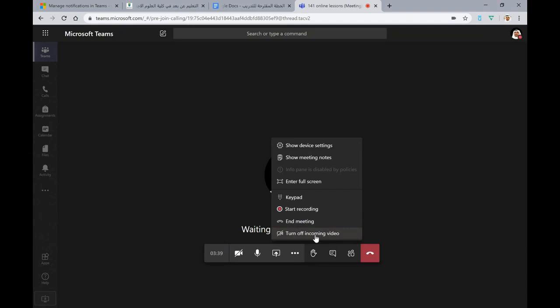Turn off incoming videos. This is useful, especially if there's a problem with the connections or a heavy load. If a lot of students keep their videos on, for example, that might cause some difficulty with the connection or change the quality of the connections. So you can turn off all incoming videos. In that case, you will not see any of the videos that any of the attendees have turned on. This is also in terms of improving the quality of your session. So this is the main menu. The raise your hand.